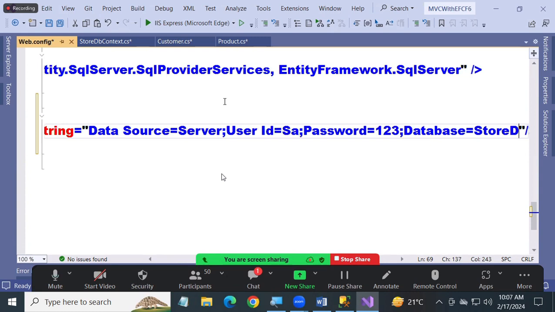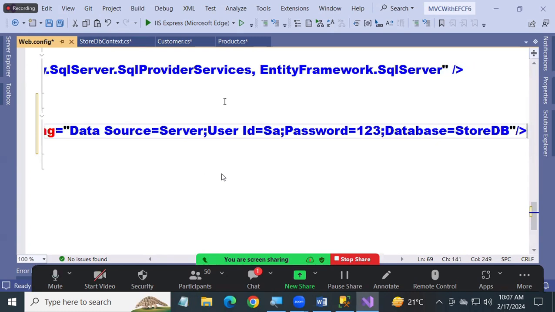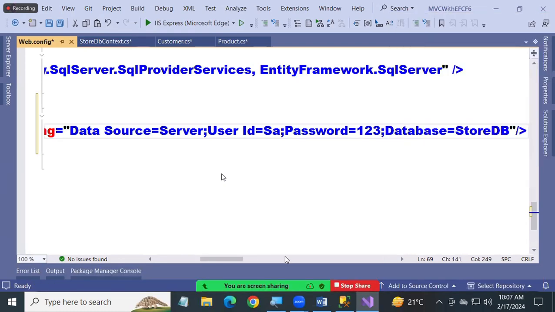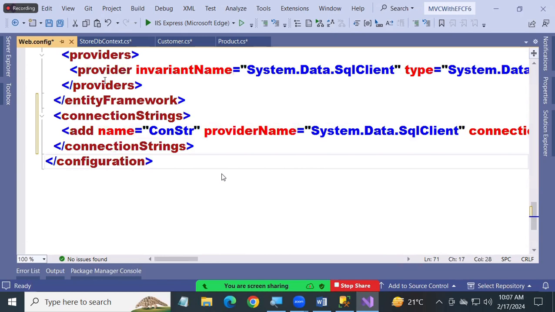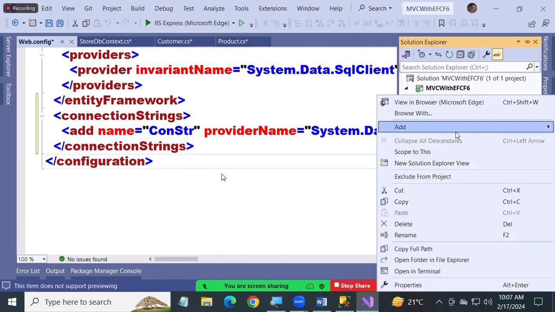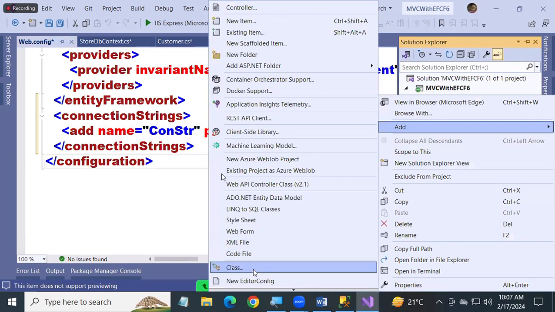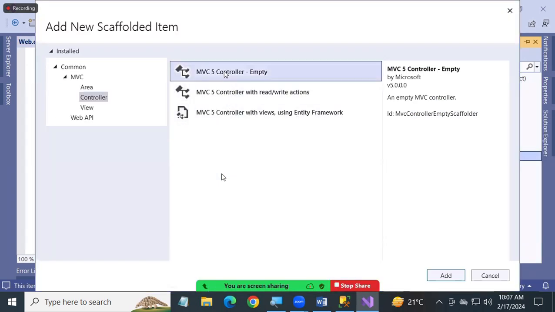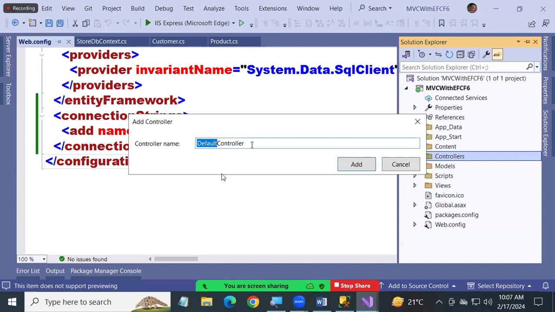Store DB. Database equals store DB. Yes. Wait, I'll show you. Now controller. We'll name it as store controller.